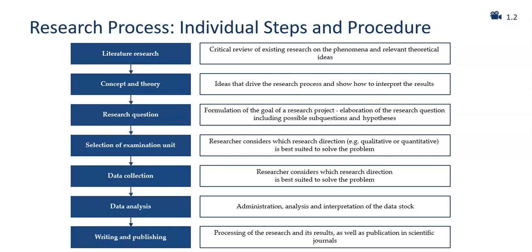As discussed in the first video, theories are essential to explain and predict human behavior. Theories can often be used to form conceptual models, which, for example, establish a causal relationship between individual variables or constructs. A third step is the research question, which often reflects and formulates the actual goal of a research project. The research question must be formulated precisely and can also include various sub-questions.